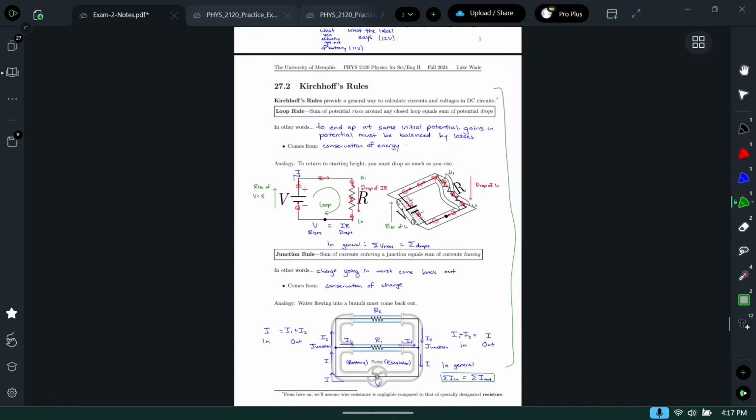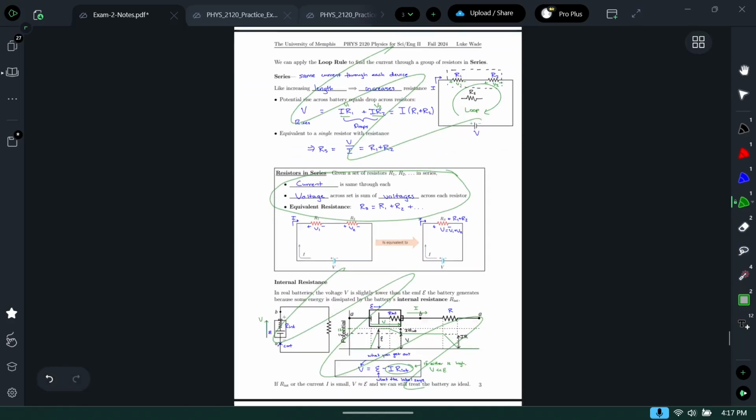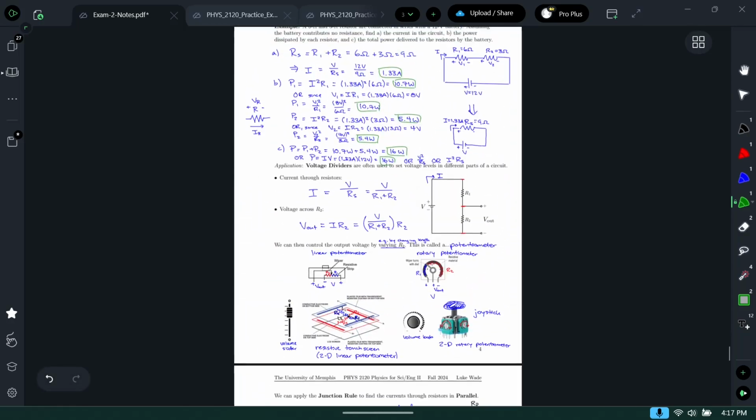All right, questions for chapter 27. Voltage division will be covered, right? Not in this sense, not as application stuff, but there are some things that just end up being a voltage divider because you've got some stuff in parallel and some stuff in series, like a voltage divider is.